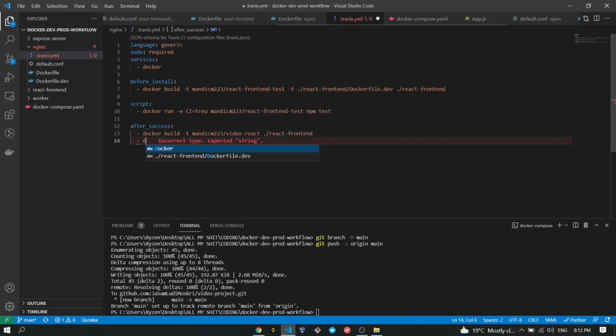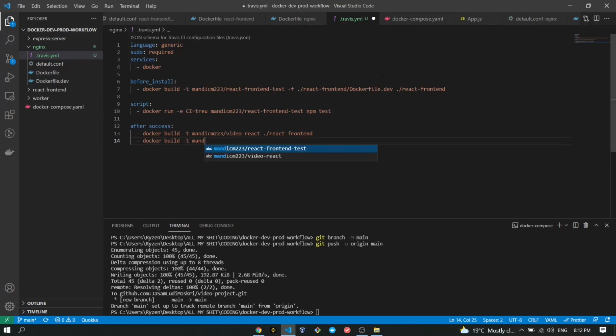For next image, I'm going to say docker build -t my docker ID. This is going to be a video, I don't know, maybe Nginx, and it is going to be in Nginx folder.